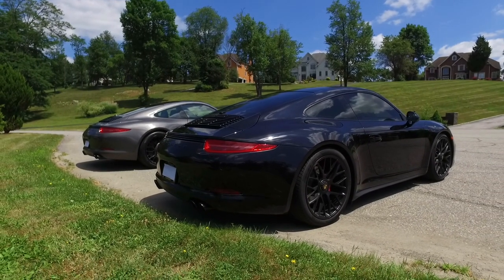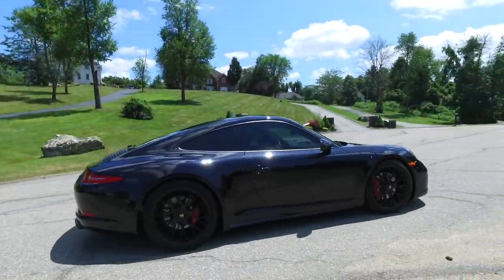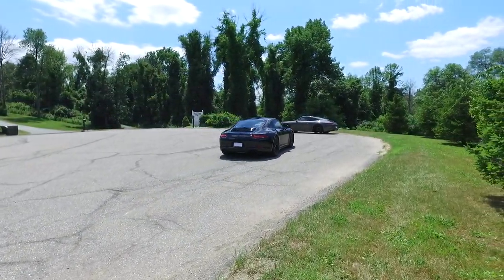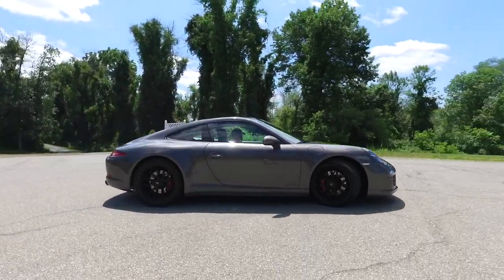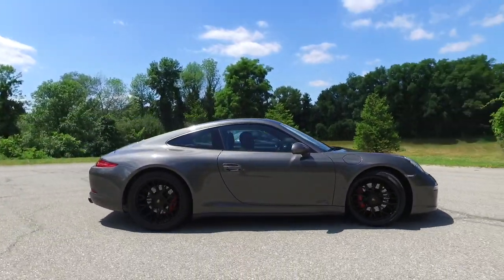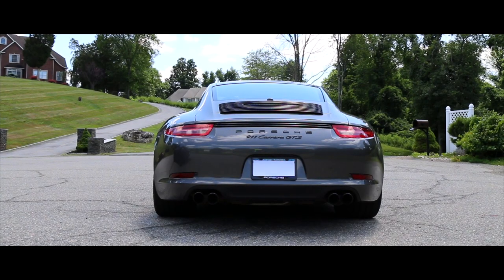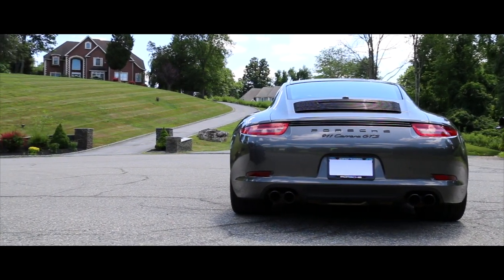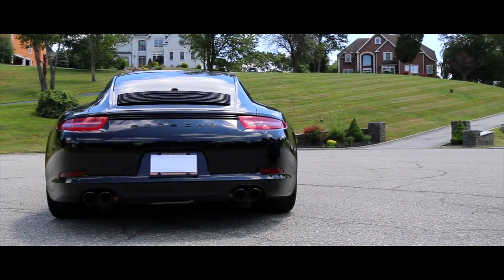If you're booking along on a curvy road, this is why Porsches don't always lose to these power cars. That's right. You have a Corvette with all this horsepower, and who won? The Porsche won. How did that happen? It depends on the course. Exactly. These cars with the super wide tires in the back, even though the wagon has wide tires in the back.